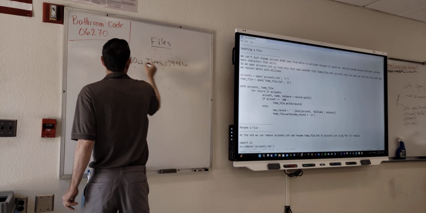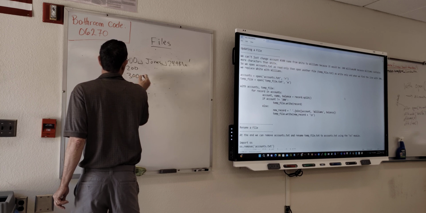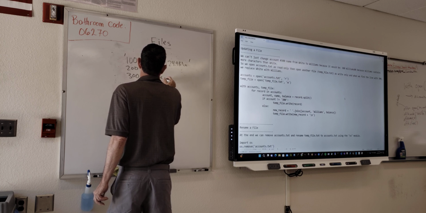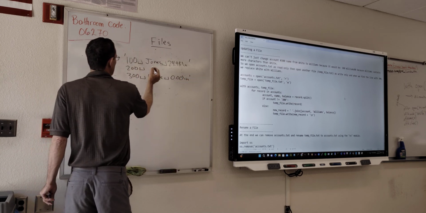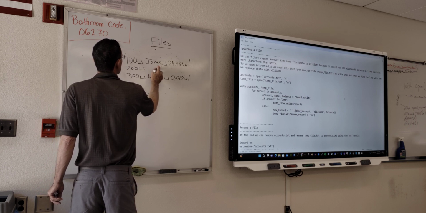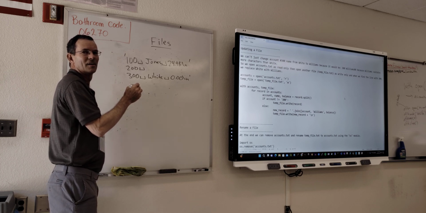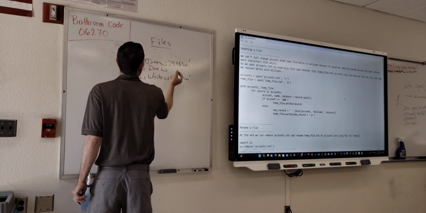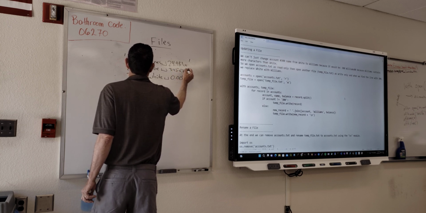Okay, so we got this string, that's our first line. And then we've got a 200 line, and then we've got a 300 line. And I think this one says White, and maybe this is the 0. Okay, what's the second line? Does anybody remember? Doe, D-O-E. Like John Doe. And what's their amount? 345.67. Okay, that sounds about right.